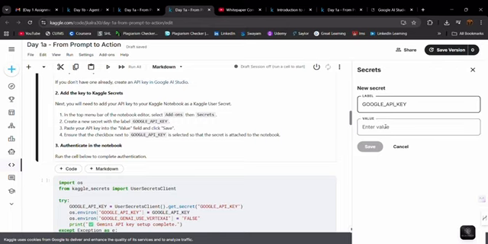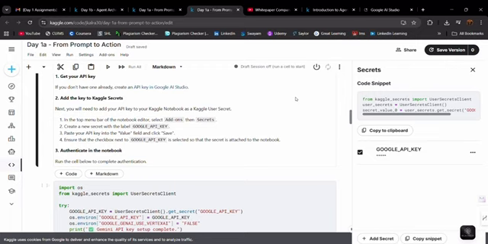Now I won't show my API key, so I'll enter it and save it off-screen. Keep your API key private. Once you enter your API key in the secrets option, make sure the checkbox is ticked. Every step is written here, you just need to focus on the step and work.